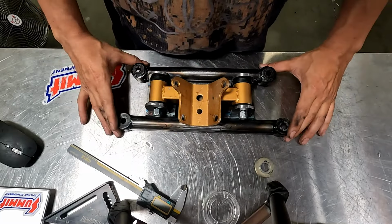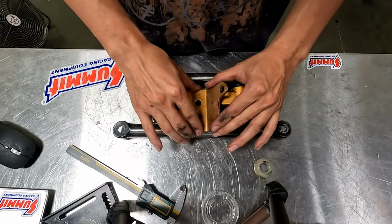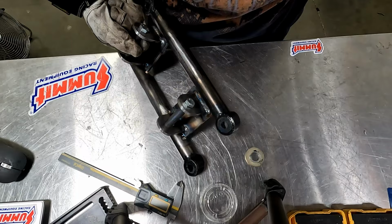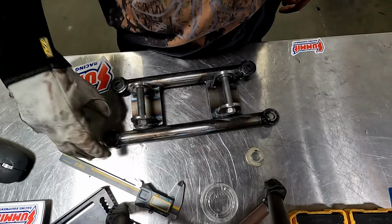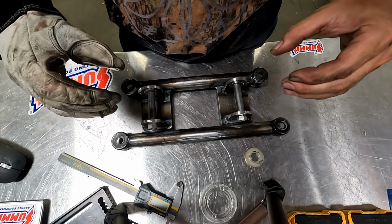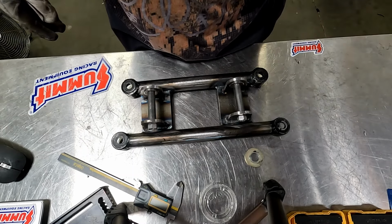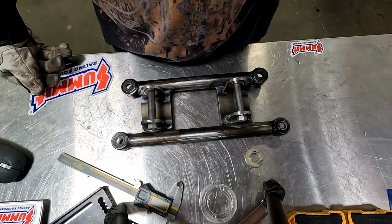All right. So here it is. Got the tabs tack welded in real quick to locate this in the center. Now it's one piece. Check it out. These tabs are burned in. Whenever you weld tabs in, you should always stick a little washer on the tabs, because it will suck them in and they won't fit. So once you stick a little washer in there, it'll create that nice little gap to let the bushings drop in. So we're gonna let this cool off and then paint it, throw it in the car.